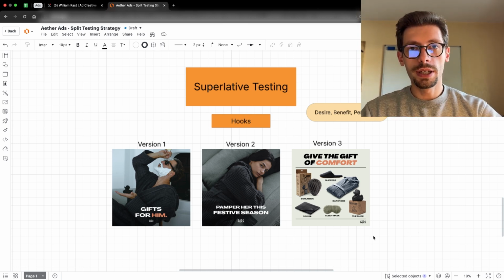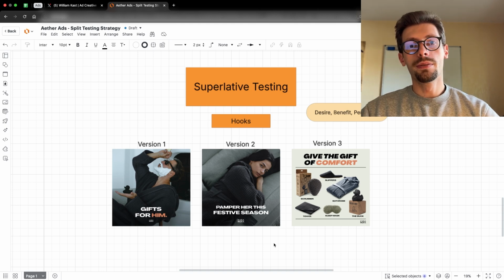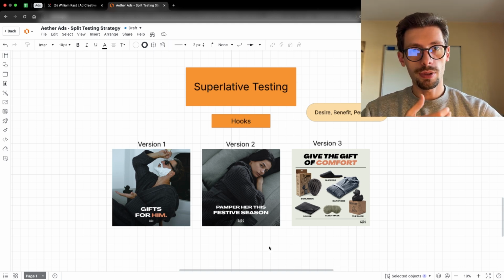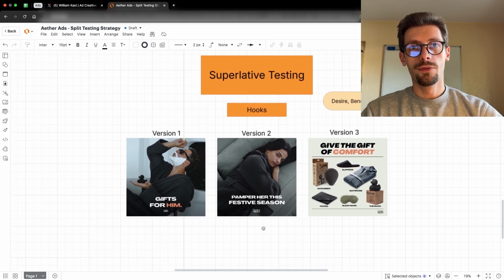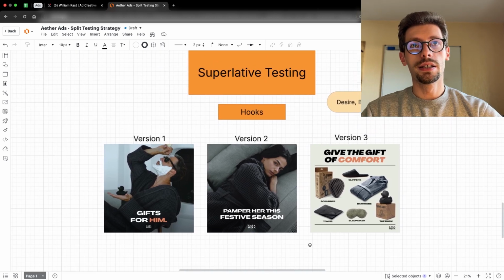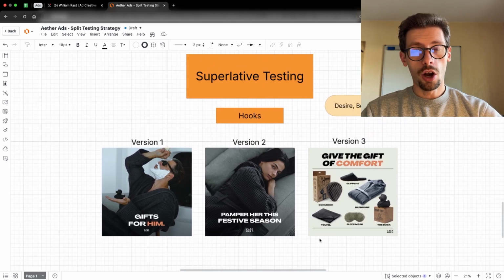Because for this brand, we made a gift angle for the first time, and more than 50% of the customers of this brand are actually men. But because we went for a gift angle, it might of course be that for the gifts, actually most women buy something for their men, or vice versa. So what we did here is a superlative test, like a high level test of the persona. So it's still a split test, but on a higher level.